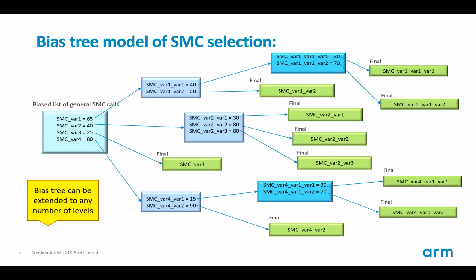Each of those is assigned an actual bias. And then what the engine does, the way that it works now, is it goes through the process of looking at each of those different variations, and then chooses amongst those SMC calls based upon the bias that you see here. And it doesn't have to be, of course, 100 point based. It could be any type of bias arrangement you would like. And once that's done, it goes through the process of making that selection, and it moves on to the next one.